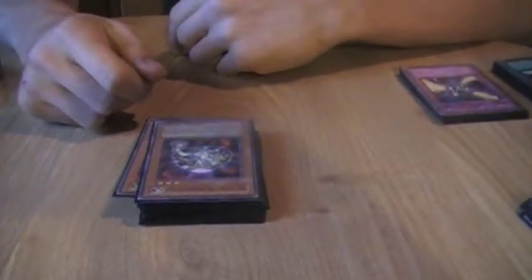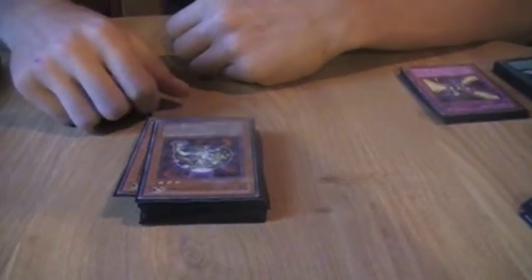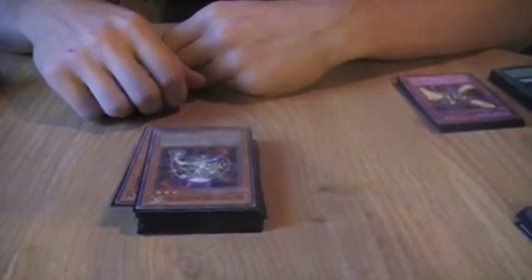Then we have the Light Hex Sealed Fusion. It's just another fusion substitute. Not to mention you can use it without using Polymerization or anything. It's fairly good. Next we have our traps.